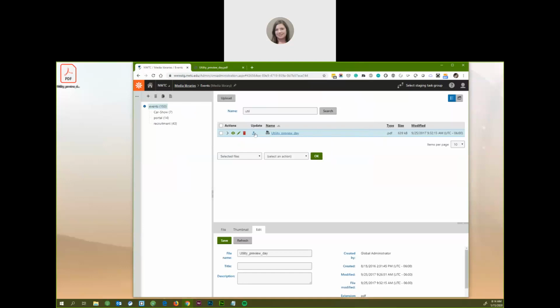So now I just uploaded it, and you'll see this little loading screen, and then you'll see that the modified date changes to today's date and time. That's really important. And once you see that happen, you will know that the file transfer is 100% complete and you're good to go.